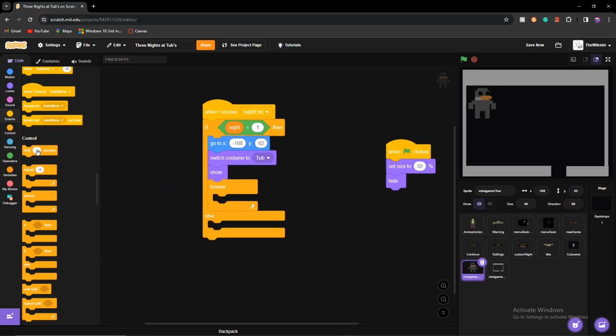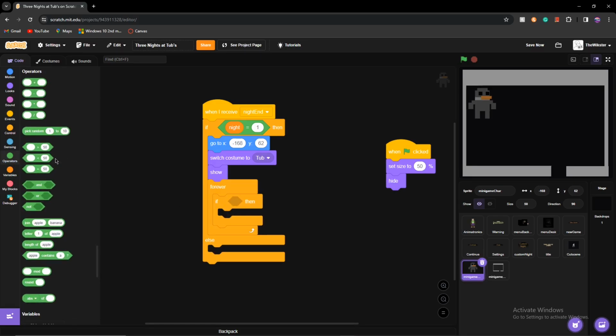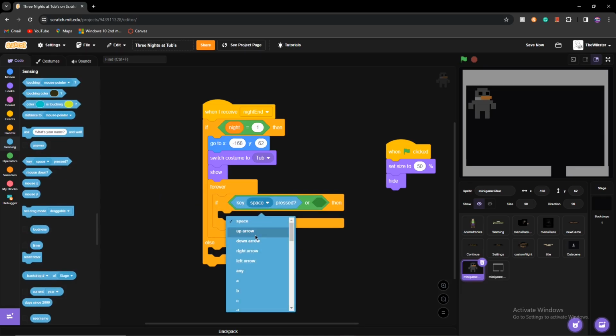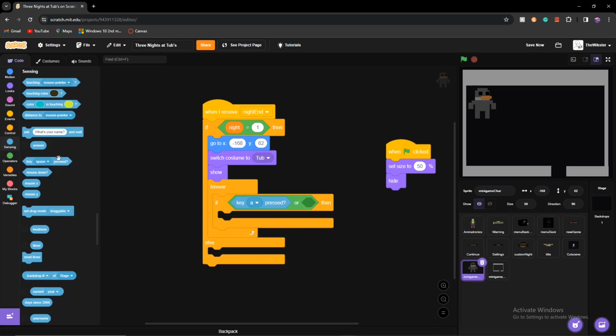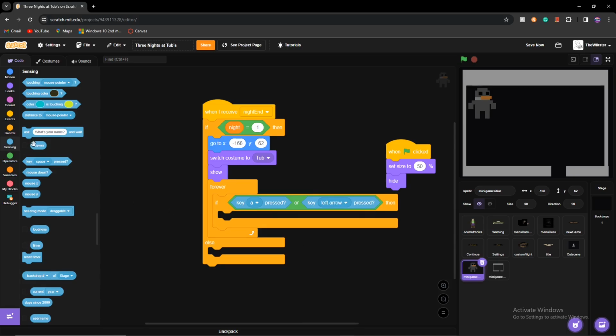You're gonna want to do if, and you're going to do an or, and you're gonna want to do if key left. You're gonna put the left arrow, and then you're gonna put in here.